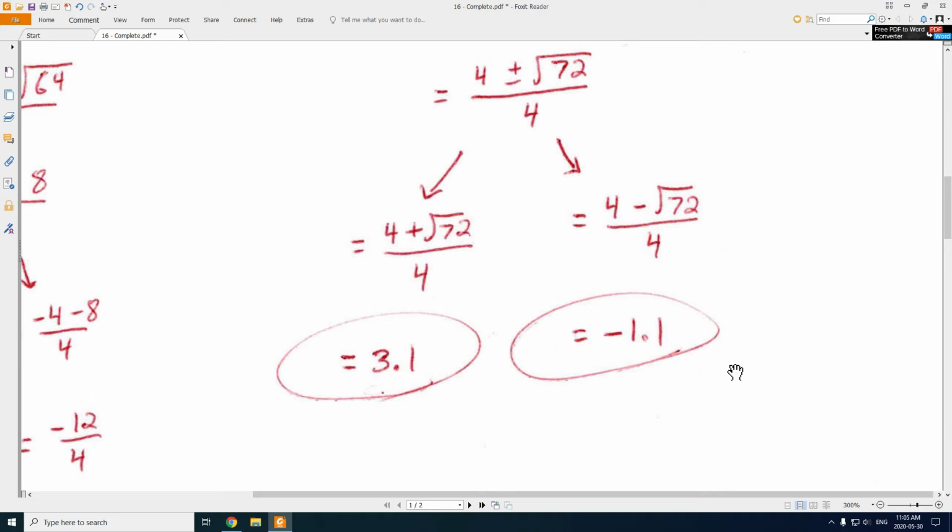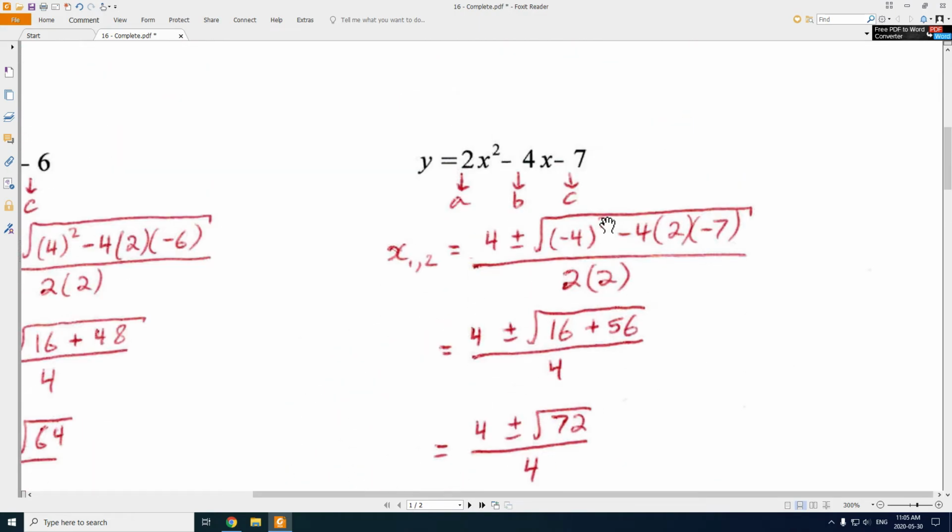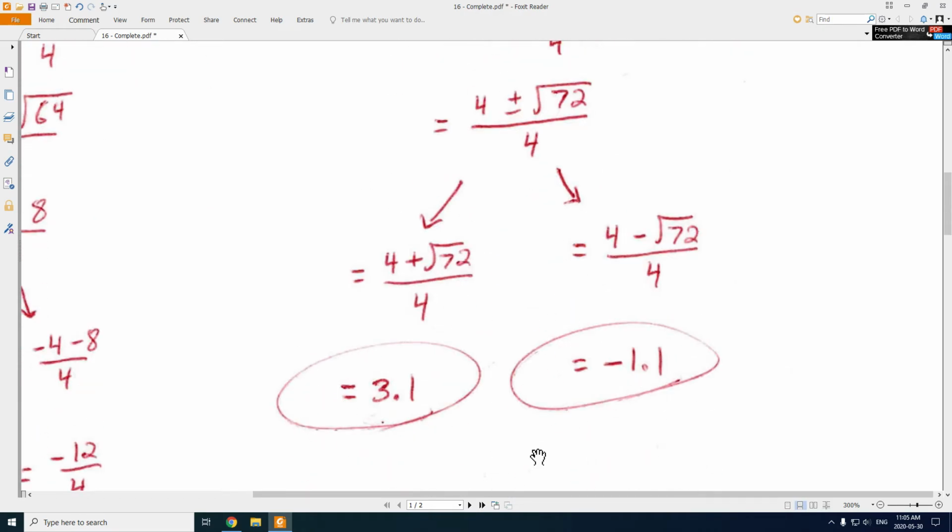Now notice in the last question, the x-intercepts were pretty nice. Maybe you could have figured them out. Maybe you could have factored. But in this case, these x-intercepts are pretty messy, right? To be able to factor this guy, you probably wouldn't have been able to guess these values, in terms of the adding and multiplying. So you really needed the quadratic formula for this one.